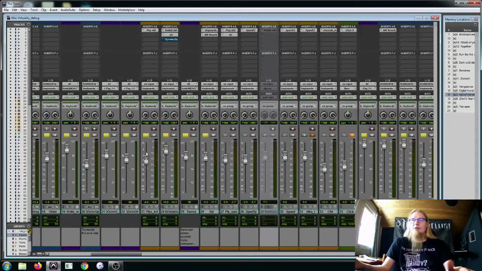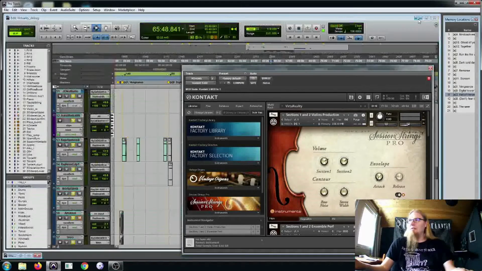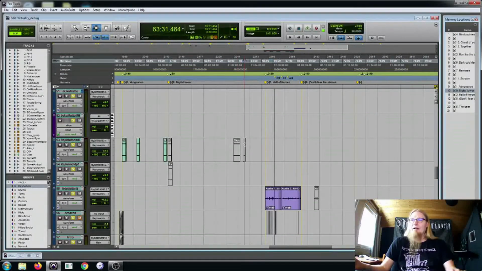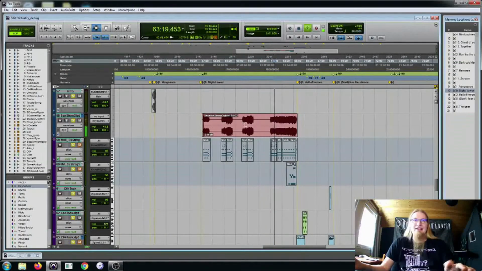Oh, that's kind of an old plugin, but it's really nice. And then there's Kontakt, which contains Session Strings Pro that I use for those ticky sounds. Let me find it for you. Yeah, that is pre-rendered because that plugin is quite a power CPU consumer.